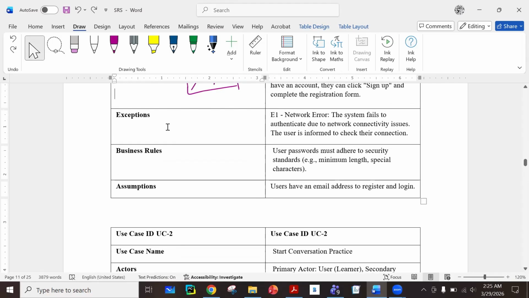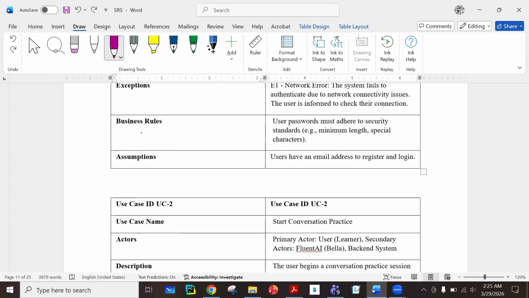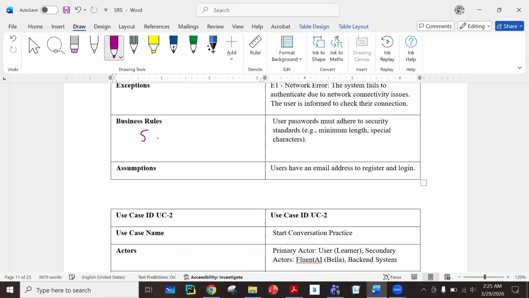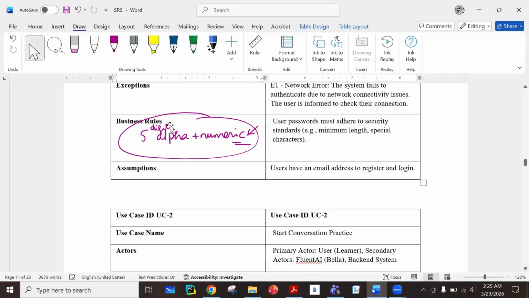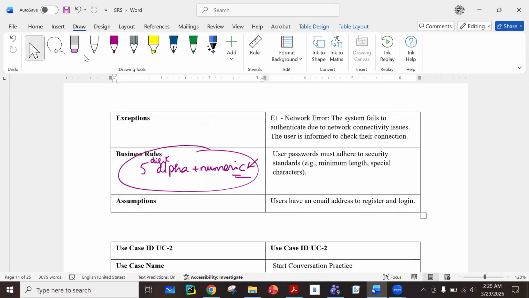Business rules are basically those rules that are applied, like the user can have a 5-digit alphanumeric password. This depends on your business rules. They might change according to your different organizations or based on their rules. If there are some exceptions made, then what are those exceptions?